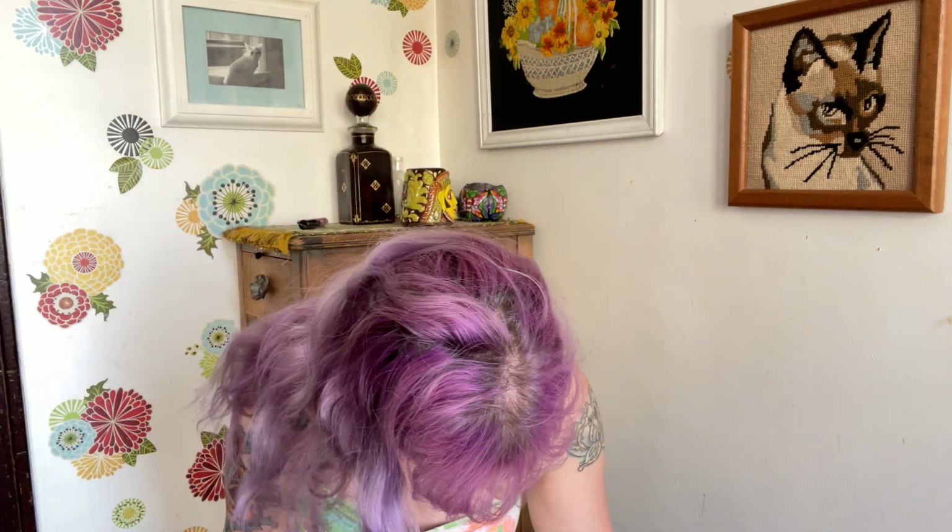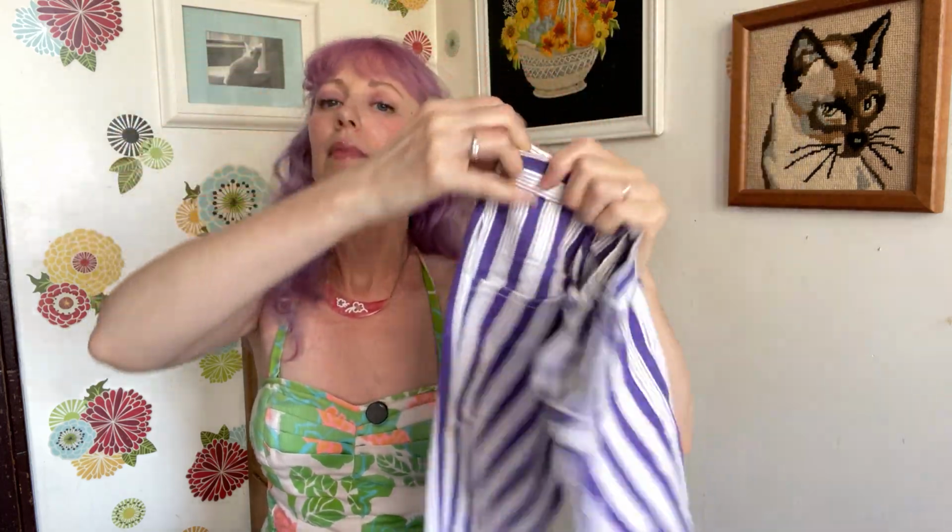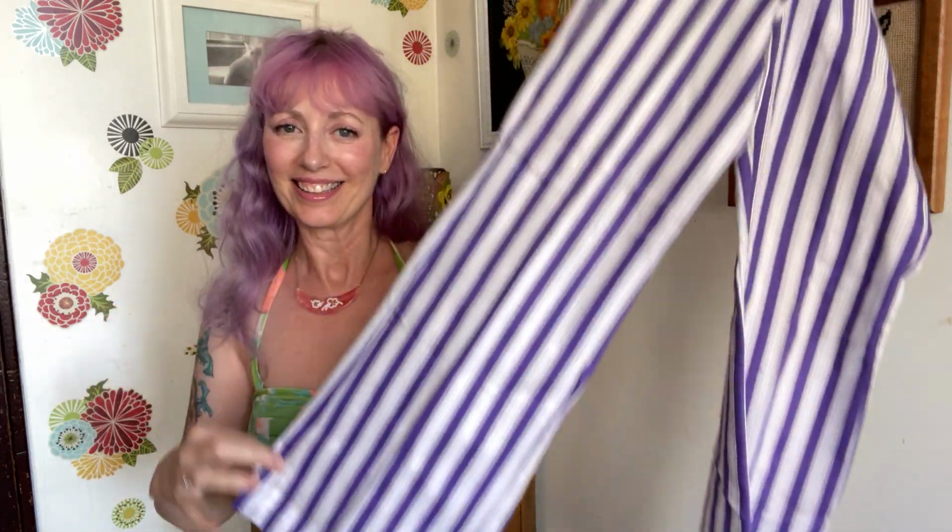All right, let's see. We have another pair of ridiculous pants. These are very cool. Both of these pants, the stripy ones with the snap that I showed you a few minutes ago, and these other stripy ones with the snap. These are both pretty small. I haven't measured them, but I'm guessing like a 26, 27-inch waist. But look at these purple stripes, amazing. And look at that leg. Isn't that pretty? So these are very cool.